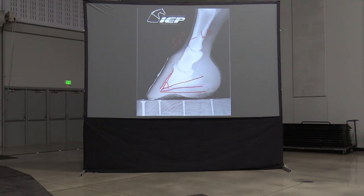how to manage club feet. There's a lot of club foot horses that have this angle that's closer to the 60 degree mark, and they're going to have a big upright foot. We have to take that into consideration about the appearance, because when I go to do surgery on a check leg circuit to drop an angle and they've got that big of a coffin bone angle in there, I'm not going to change the appearance of that foot, and I'm not really going to change the mechanics of that foot a whole lot.